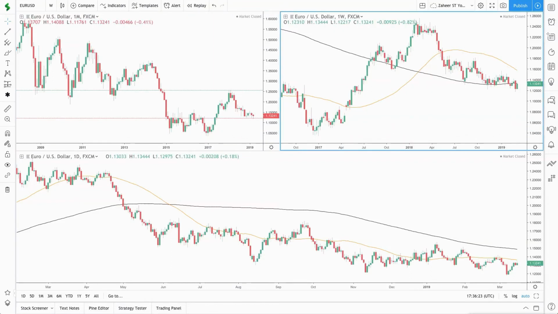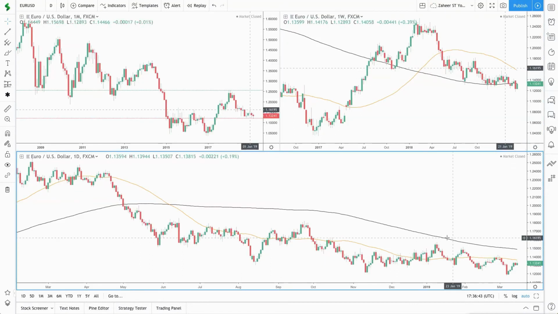If we come across to the weekly time frame, we can see that price is just below the 200 moving average as resistance. It's below the 50. There was a bullish week last week, so once again, it'll be interesting to see whether the bulls continue to the upside or whether the overall bearish trend will continue, which is ideally what we want to see. As remember, the trend is your friend. We want to see a continuation of the downtrend.